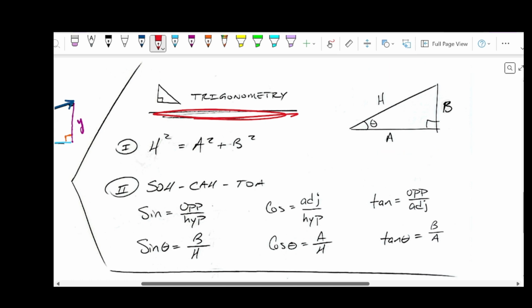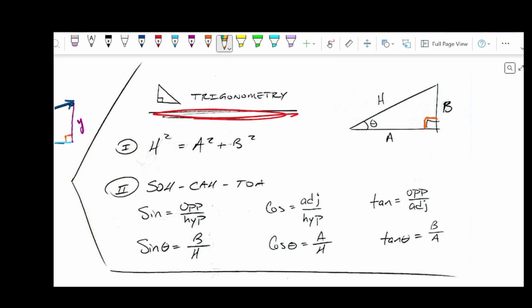You can see the example triangle that I put up there. So I have some triangle. It's a right triangle, given by this 90 degrees here. And I've got some angle here. This angle is going to be connected to sides A, B, and the hypotenuse. The first and most important thing that we should know about any right triangle is the Pythagorean theorem. Hypotenuse squared equals a squared plus b squared, or a squared plus b squared equals c squared. Whatever. I like to use h because it helps me remember that that's the hypotenuse.